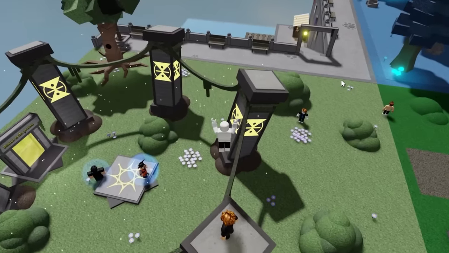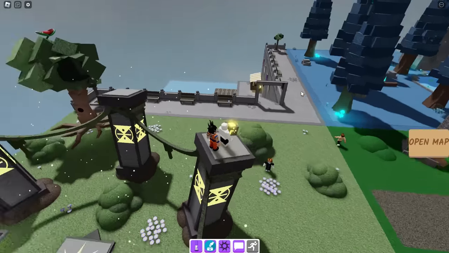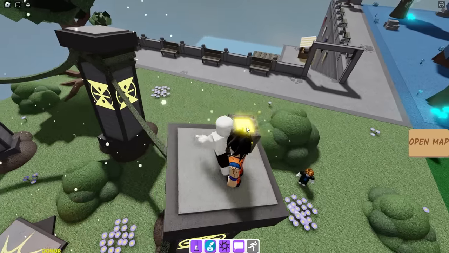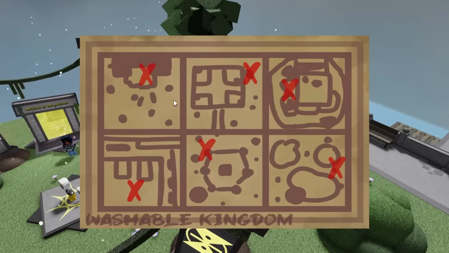Time relic. Place. Wait, can I place it anywhere? Or is it just there? Okay, so we can place them anywhere. All right, so we placed a relic here. We gotta find five more. So these two are supposed to be at the forest, but it's really confusing.